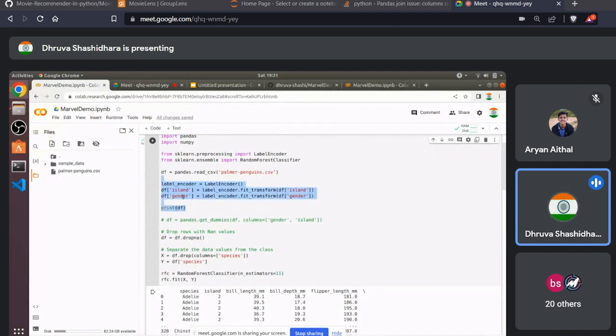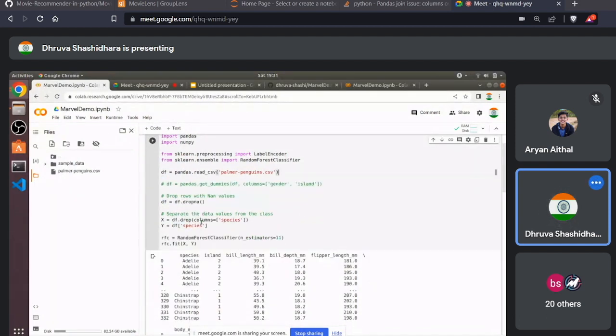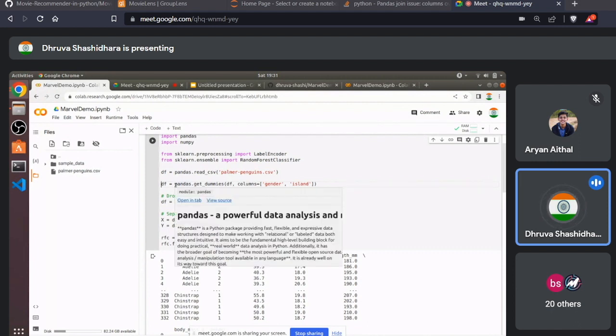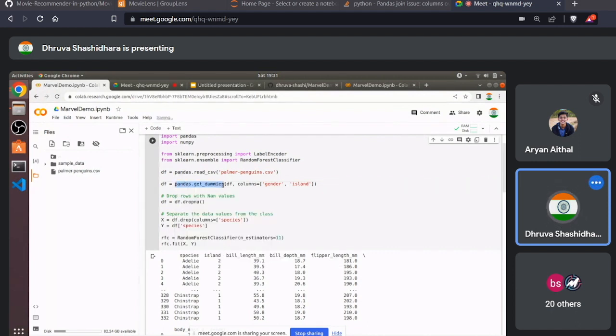And instead of label encoder, we can have the one-hot encoder. So one-hot encoder, it's pretty much one line of code. We need to use this get_dummies method of the pandas module, and then it will do the label encoding for us. Sorry, it will do the one-hot encoding for us.